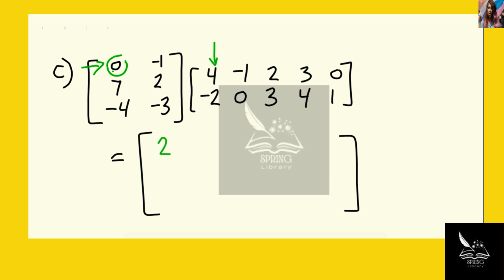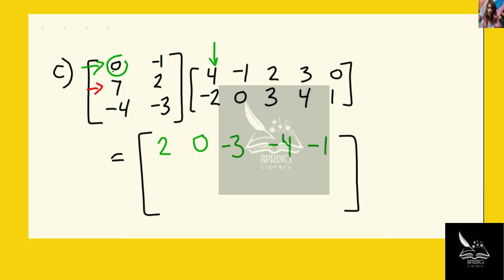We do the same thing. We get 0 here, and then a -1 times 0. We're going to get 0 times 2 for 0, plus -1 times 3, and so on. So we got -3, then -4, and -1. Okay, so that was nice.